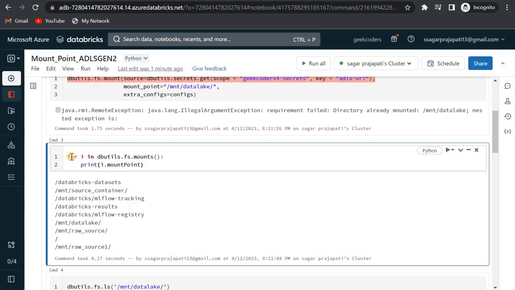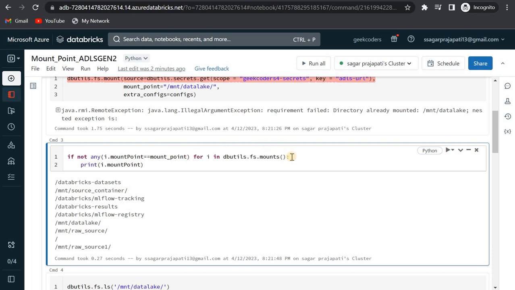What I can do is simply write here if not any, i dot mount point, and then I can write mount point is equal to my underscore mount point, and then for i in this, something like this.